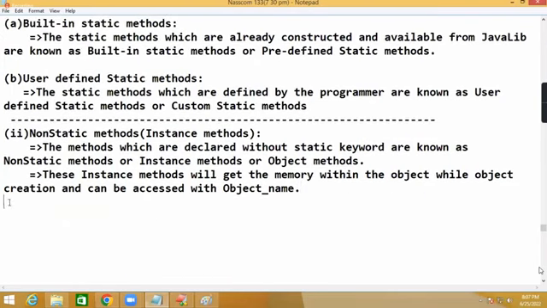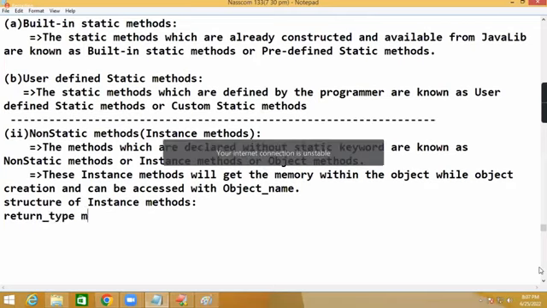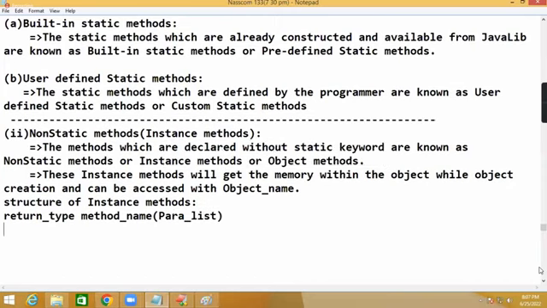Now, structure of instance methods. Return type, method name, parameter list, followed by method body.